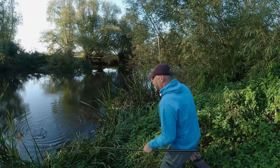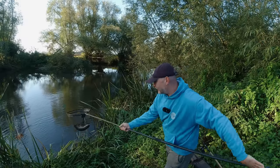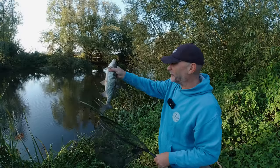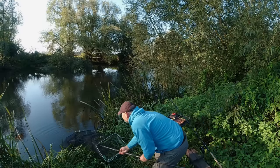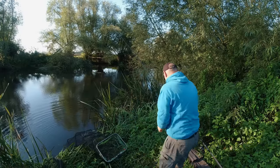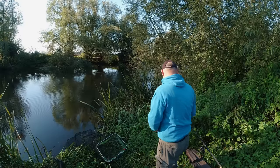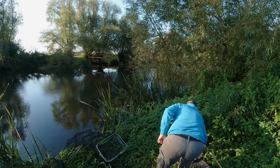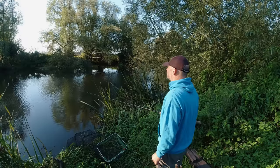That's a good start - that's what we're after! Cracking, it's a nice one as well. Well, we've been fishing about ten minutes or so. That's about - wonderful, that's cracking. Maggots in the corner of the mouth. Not the easiest of places to use a keep net, but we can put them in with the landing net. That's a cracking start - absolutely wonderful. No monster, but exactly what I was hoping would happen here. Here's to a net full of them! Just a very gentle upstream breeze - perfect.